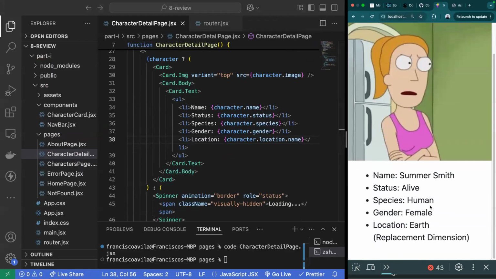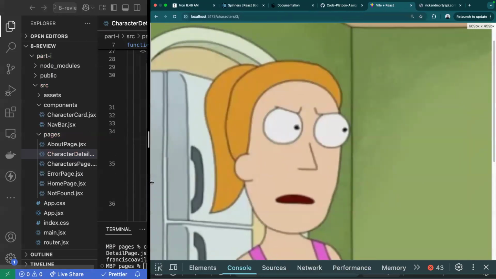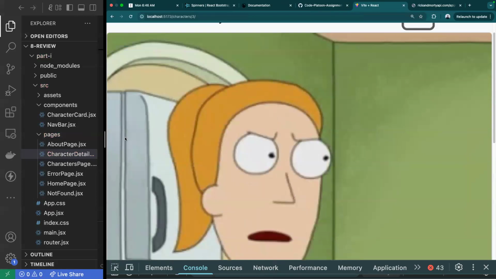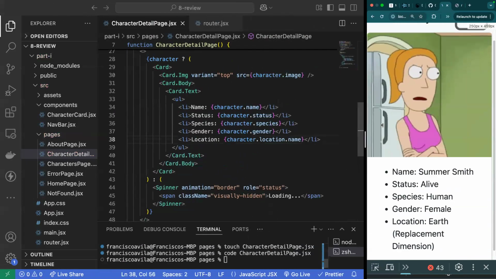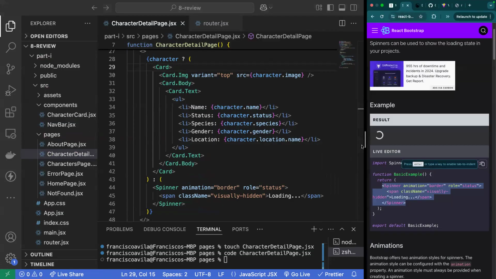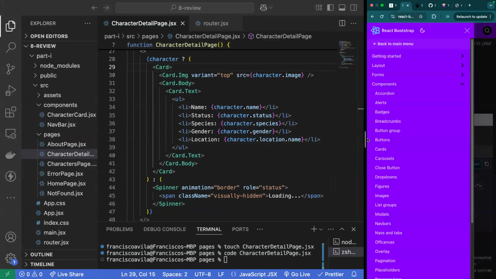Let's go ahead and go into Vite. Take a look at our application. I do not like how that just becomes bigger. Let's see. There's got to be some sort of limitation that I can give that card there.